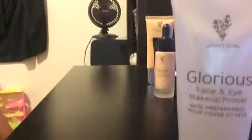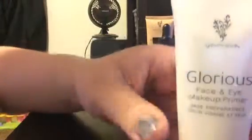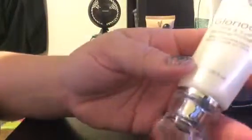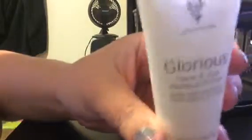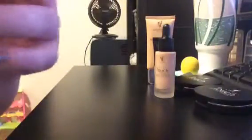I've had several questions about our powder foundation and what the differences are, so I wanted to go over that this morning. The first thing you should always do is put on the glorious eye and face makeup primer. This will make your face have a very smooth palette to work with. It just needs a little drop — I put a little bit on my eyelids and then all over my face.